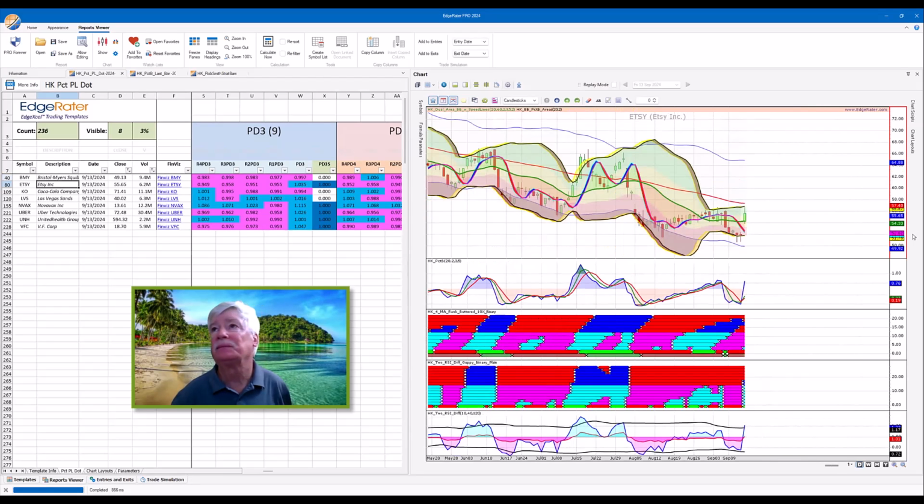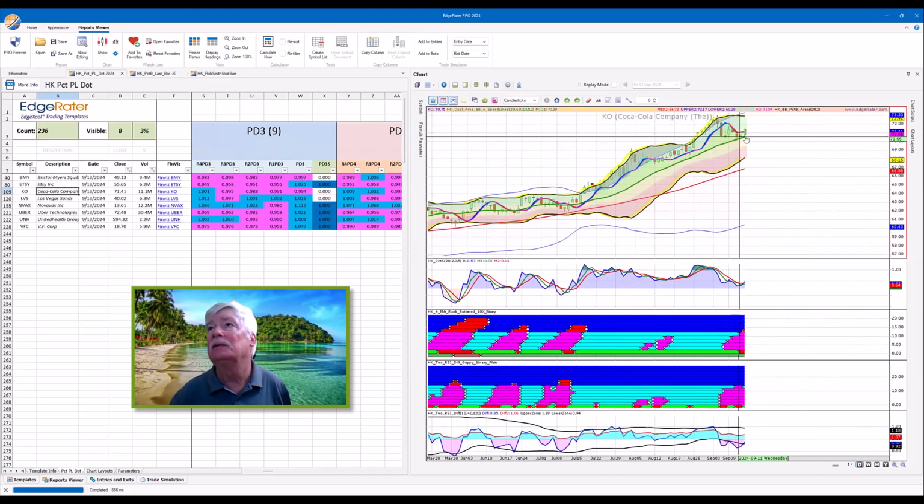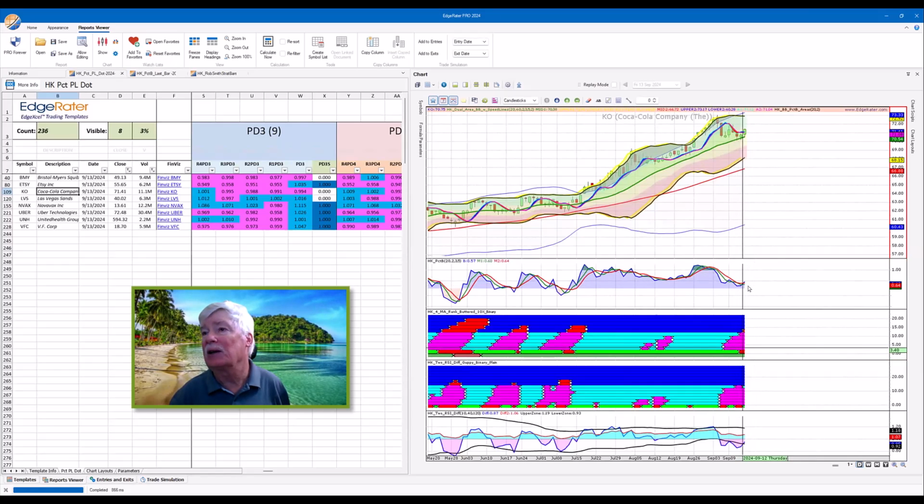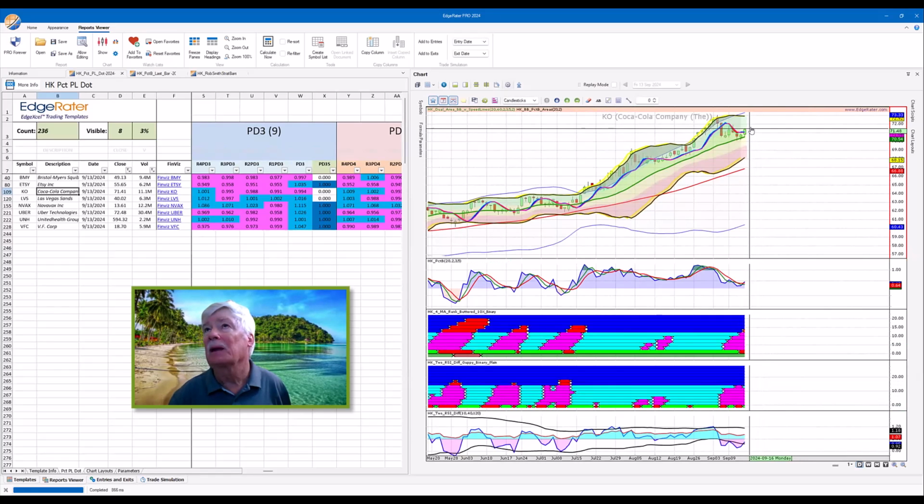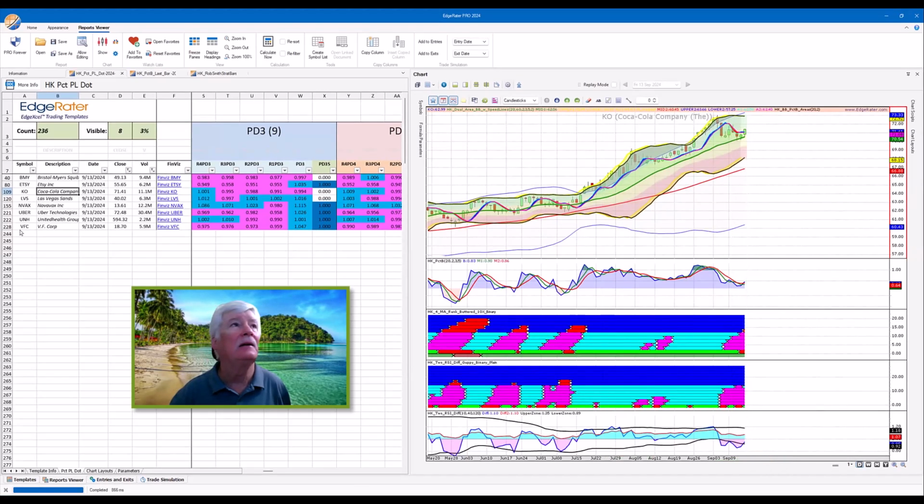Etsy, you could see where it crossed above. I might be interested in Etsy, and that will continue. And this indicator has shown, okay, there it is. A lot of them have turned. There's a signal. Etsy would be on my watch list. Coca-Cola starting to point up. Hasn't turned on this one, just getting a little turn up here. I would put that on a watch list to buy it above that high.